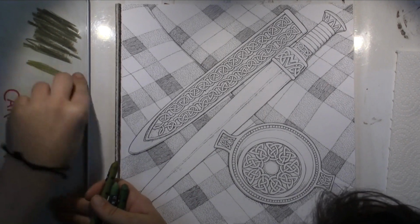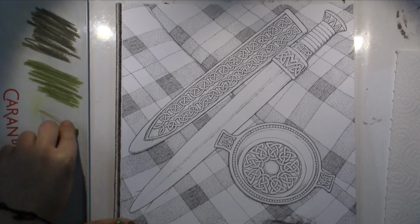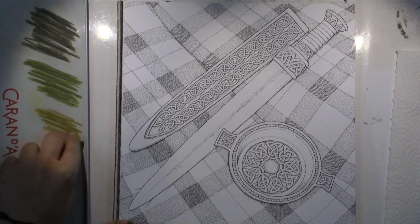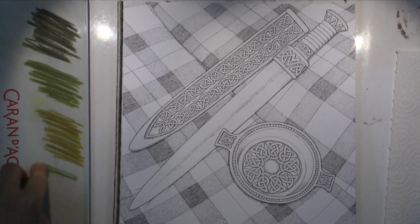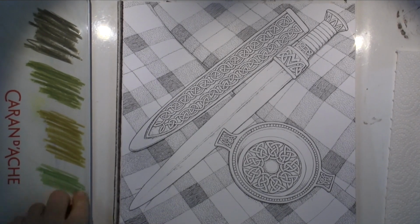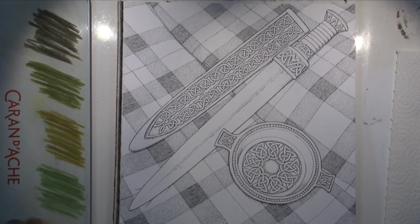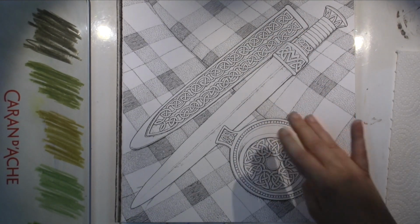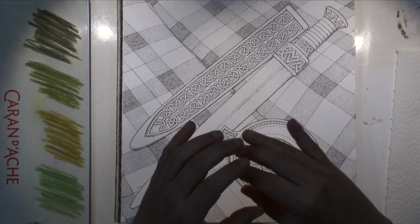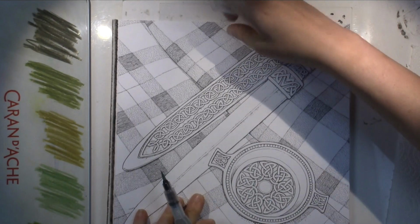And I'm gonna color the tartan. So what I thought I'd do on this page, supply wise, is go with the neocolors for the basic layer, like giving everything a little lovely color, and then maybe add some colored pencils on top of the knife and the cup. Not on the tartan, that should be kind of like blurred out in the background. So I didn't want to go for that.